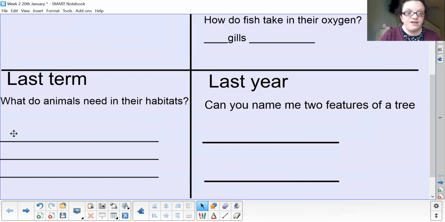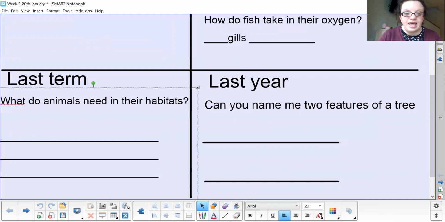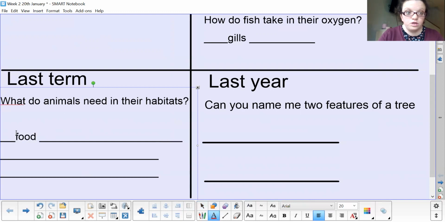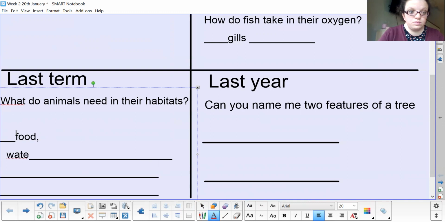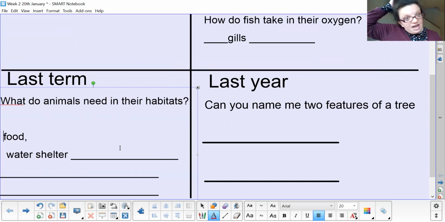Some of the things you may have put down are that they need food, they might need water, and they also need shelter, safety, and things like that in their habitat. So food, water, and shelter are the main things we'd want to see in their habitat to keep it safe. When I talk about shelter, it might be camouflage, where they can disguise themselves, or somewhere to keep warm.